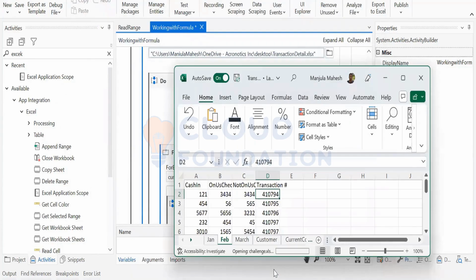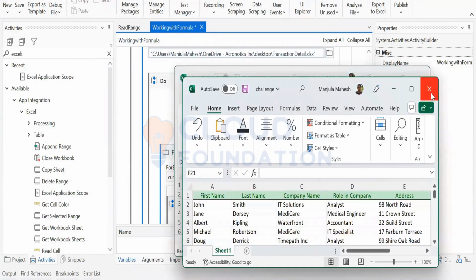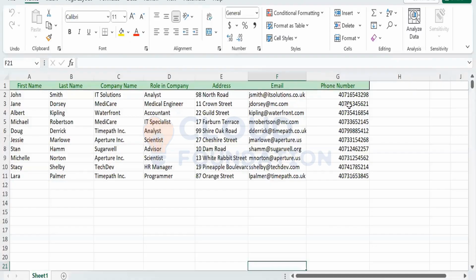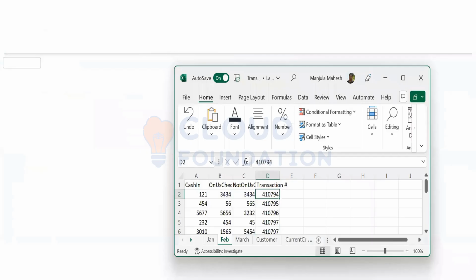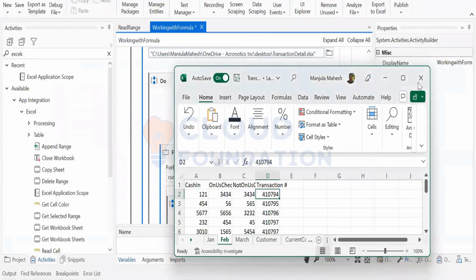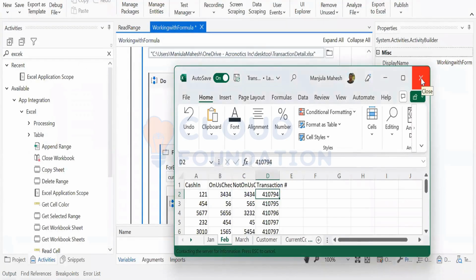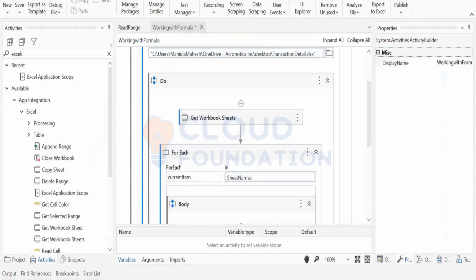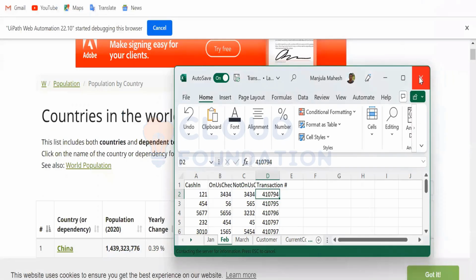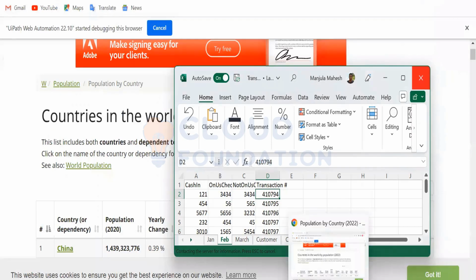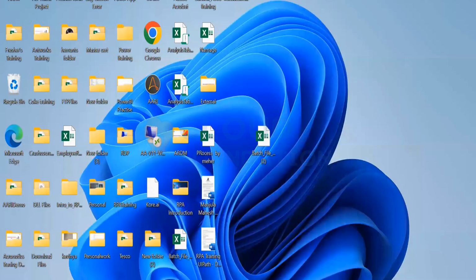What I want to do is take some other transaction workbook. Earlier we opened this one. I close this workbook, otherwise it will give an error.